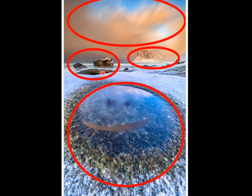And with the use of a wide angle lens, we also shrink elements to reduce their visual weight. In this case, we shrink the mountain on the far side. The mountain here is an easily recognizable landmark of this beach. When people see this mountain, they know that this is the Utakleiv beach in Lofoten in Norway.